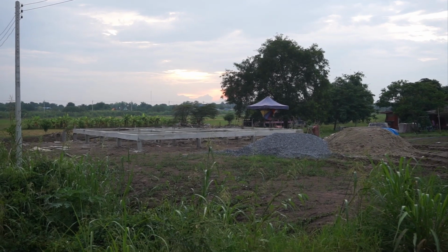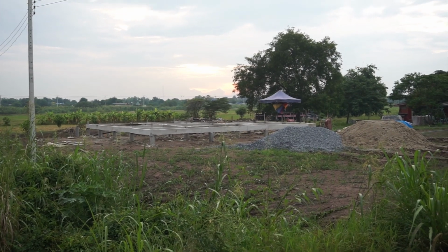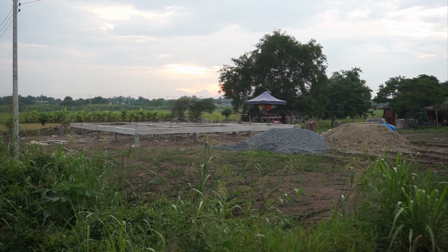Sun's going down already. So behind me you can see the hedge. This is at the far end of my house, right? But just across the road they're building, I haven't showed you this before, a platform to put 2 containers on to build a house inside of the containers. And this is what they've done so far. So this is where they're building it, just up the road from me. And you can see there's like a web of concrete, which is the platform for 2 containers to sit on. I'm told 2 40-foot containers will sit there, and they're going to make a house inside that. But this is how far they've got so far.